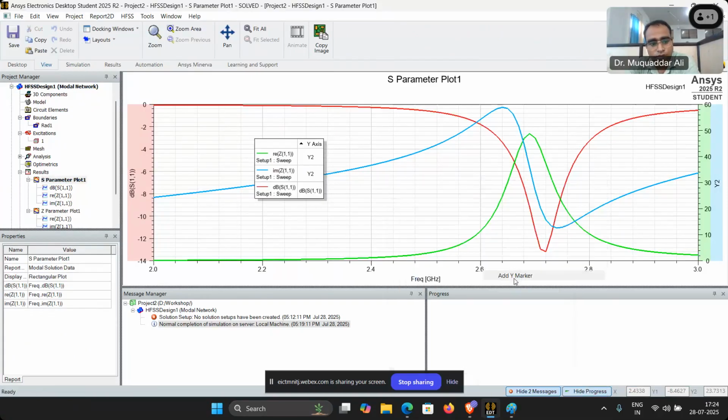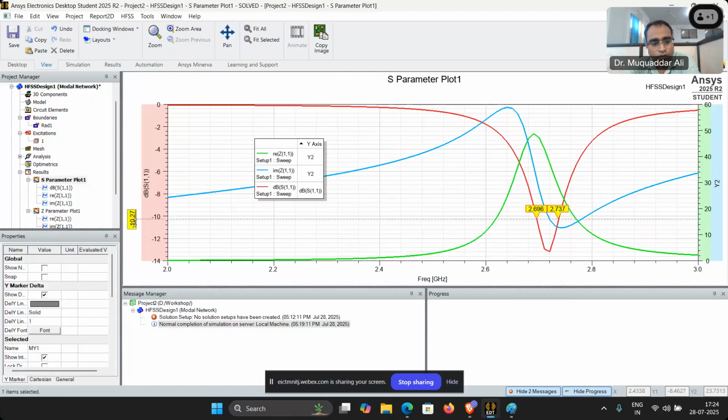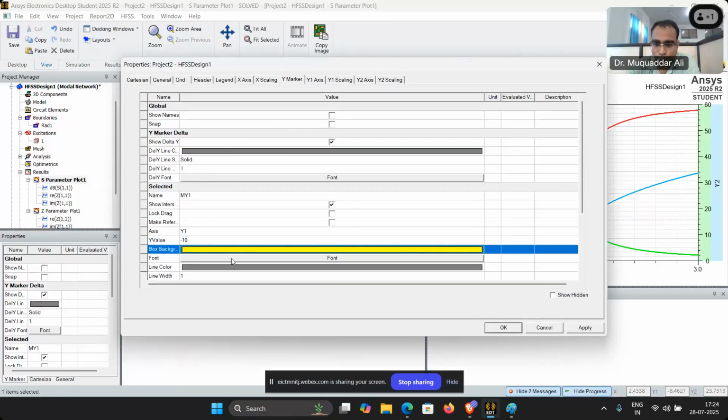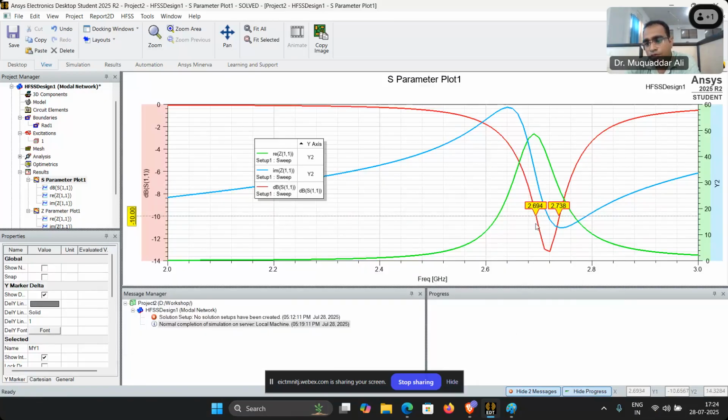Let us add a Y marker, and we are placing it on -10. So in the S11, the S parameter is below -10 dB from 2.694 gigahertz to 2.738. This is your impedance bandwidth, and you can see in this range the impedance is close to 50 ohm, and the imaginary part is like this.